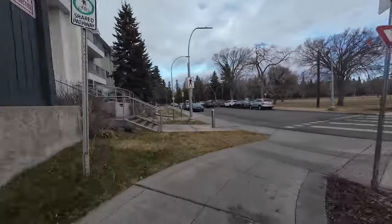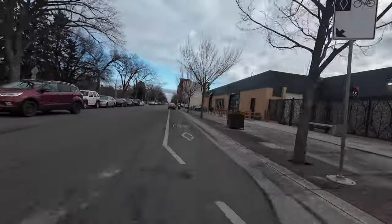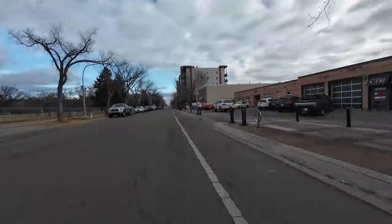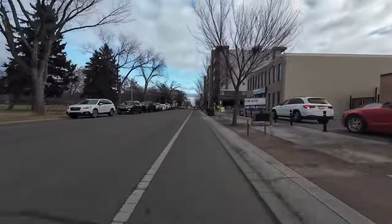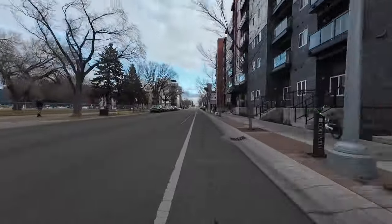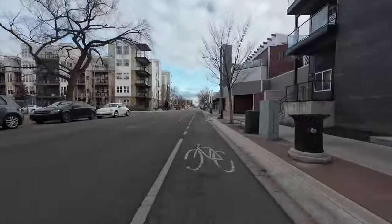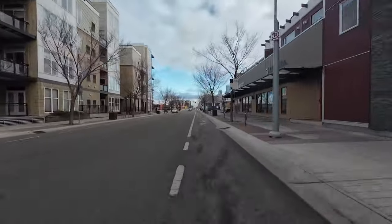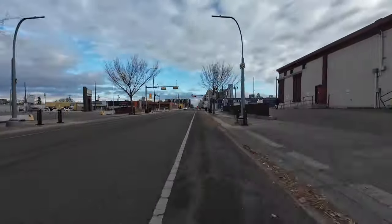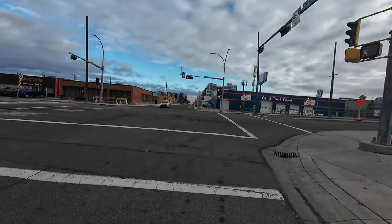This blind corner sidewalk is the official connection to the redone biking infrastructure. Part of the reason for redoing the bike infrastructure are these painted bike gutters. The redone section used to have one bi-directional protected lane on the north side of the street. These painted bike gutters were added as single direction lanes on both sides of the street, with no special treatment at the intersection for people on bikes.